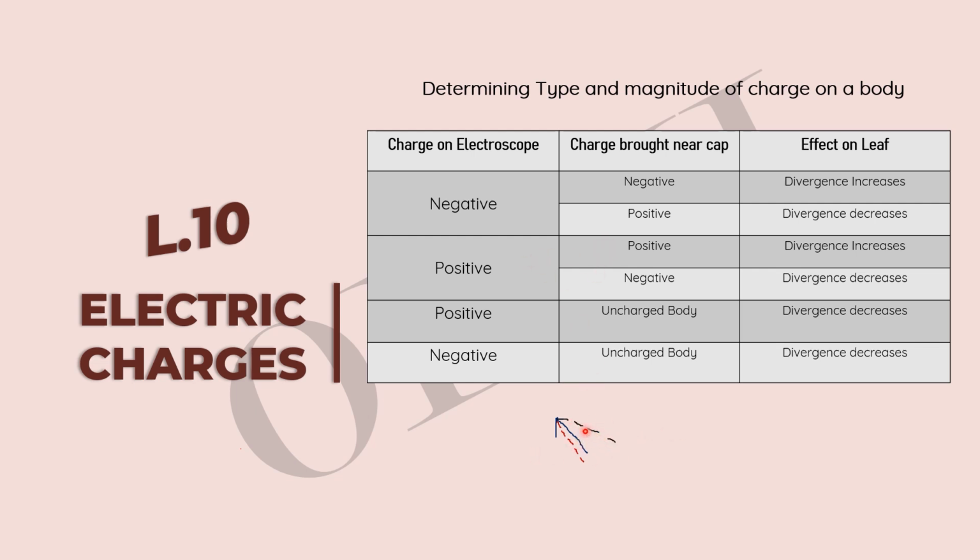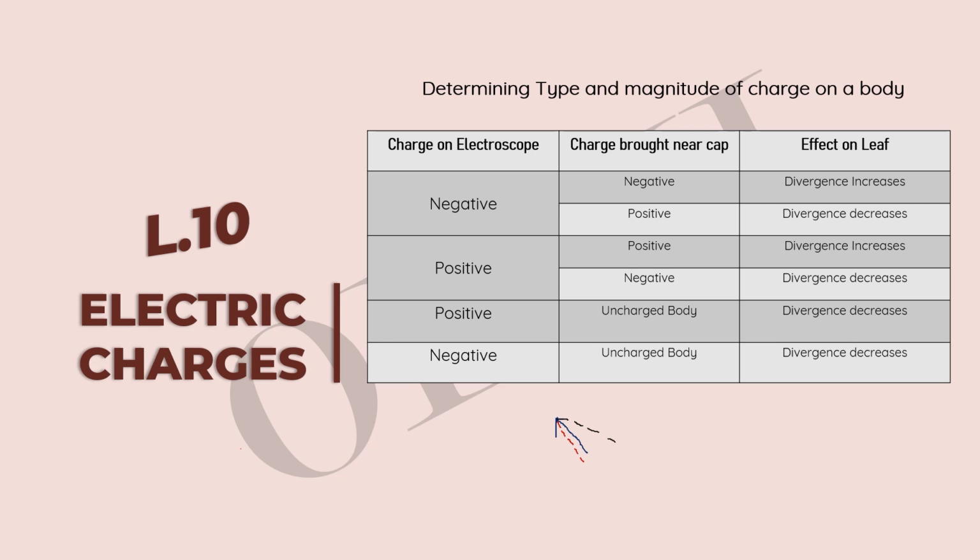Like we have here with this black line, there's going to be an increase from this blue position to somewhere above it, anywhere from where the black line is. We'll have that increase in divergence. While if we bring a negative charge and put it in contact with a positively charged electroscope, we're going to have our divergence decrease. Also if it's an uncharged body, whether the electroscope is positively or negatively charged, if you bring an uncharged body to it, it will definitely decrease the divergence of the gold leaf.